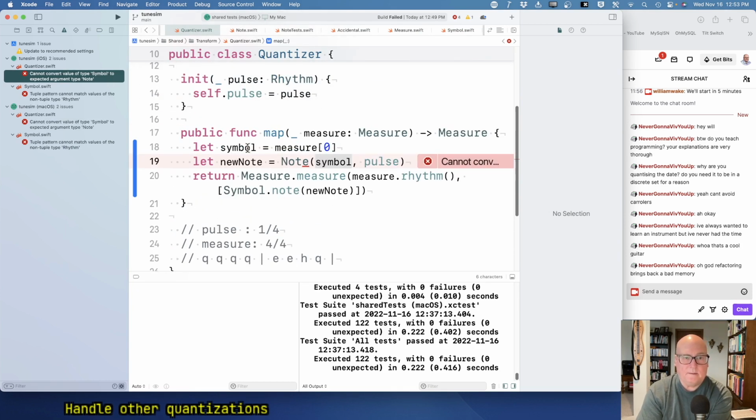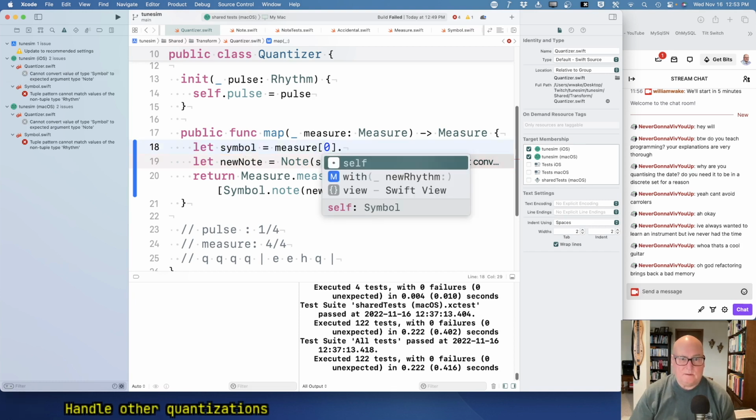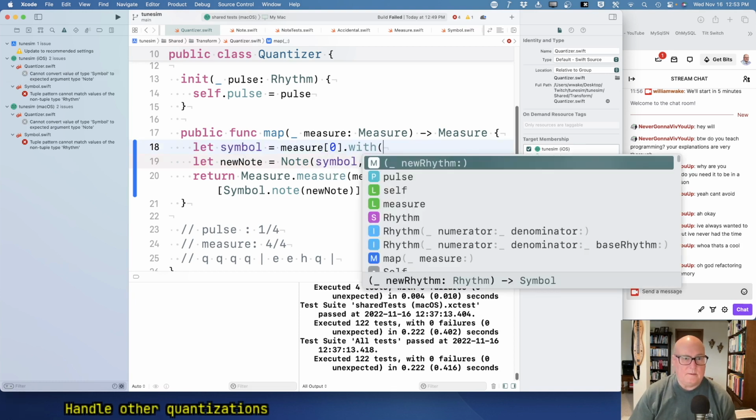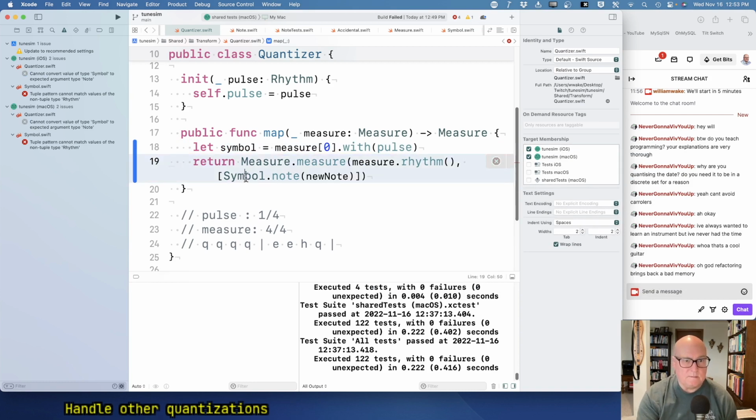All right. Let measure sub 0 dot with pulse. Okay. And then this becomes symbol.